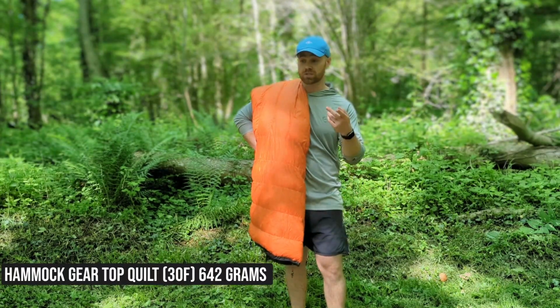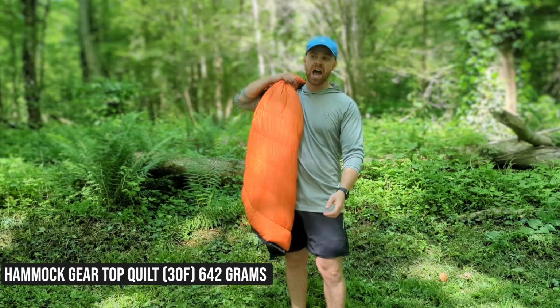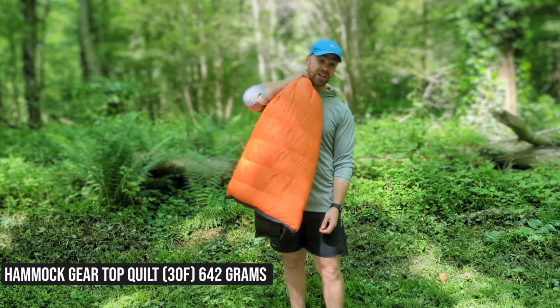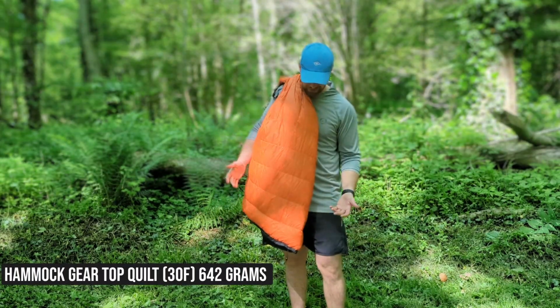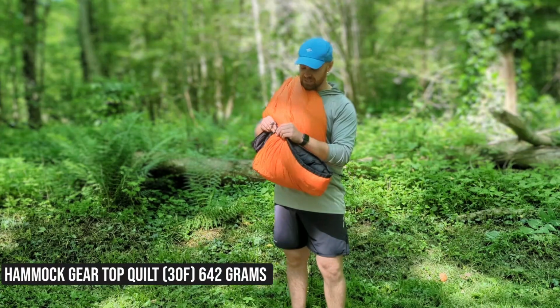So a quilt works by essentially removing the back of a sleeping bag, just like a quilt would at home. And really, in order to get the best night's sleep that you can whilst you're out in the backcountry, these things are really designed to imitate sleeping at home. And it hopefully will be able to give you a nice and warm night. There's a bunch of features.